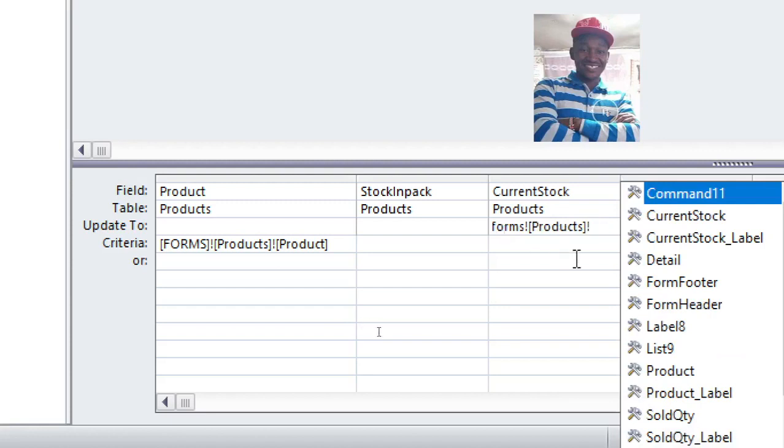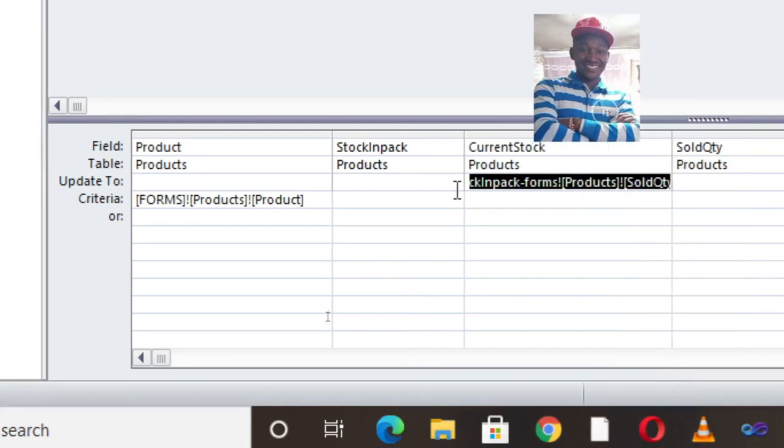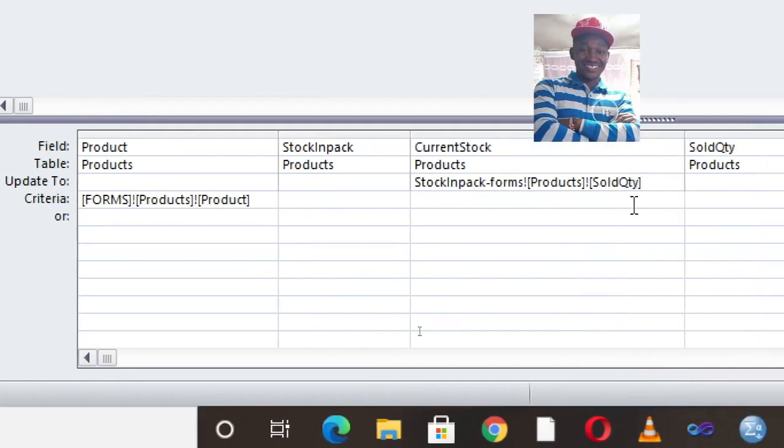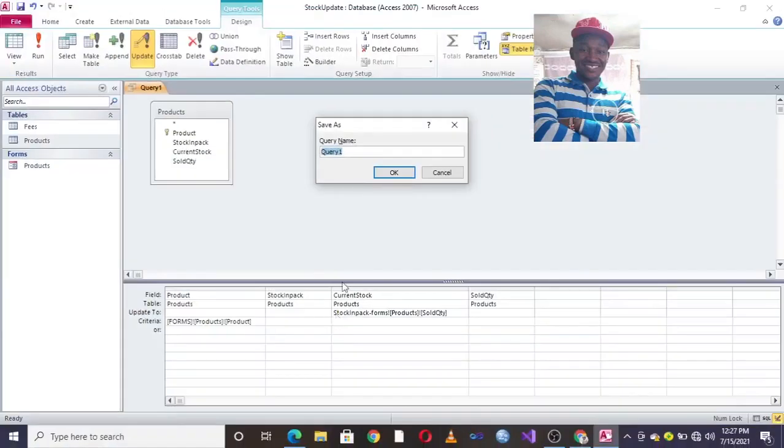We should deduct the sold quantity. And for that case, ladies and gentlemen, if I display this function here, the function will be stock, this field, you subtract this field here using this function. Then you save that and also save that one as update stock.